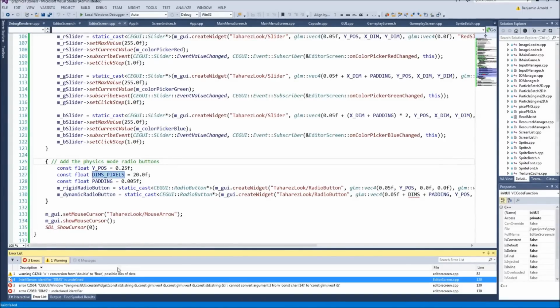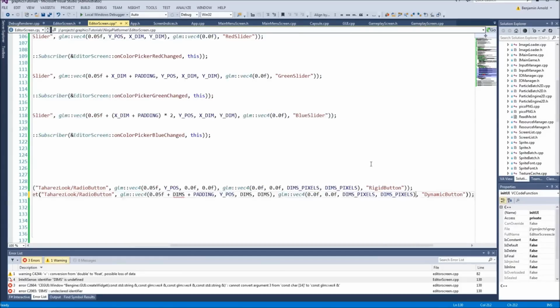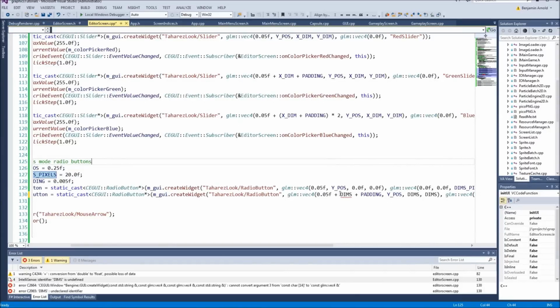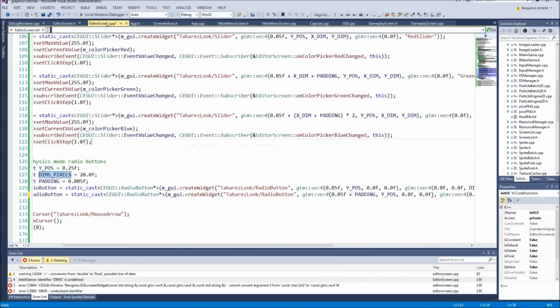What do we have here? Oh, right. I have to do the same thing here. Dims pixels, and we're going to say plus, for now we'll just do plus padding, and they're going to be kind of wrong, but that's alright. YPOS 0, 0. There we go, let's run it.